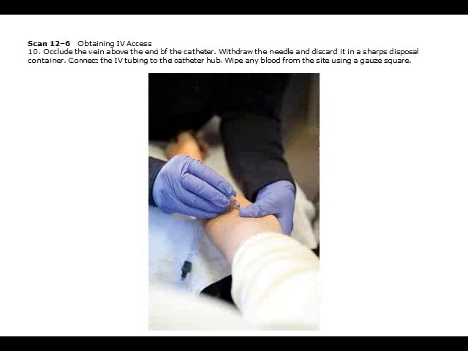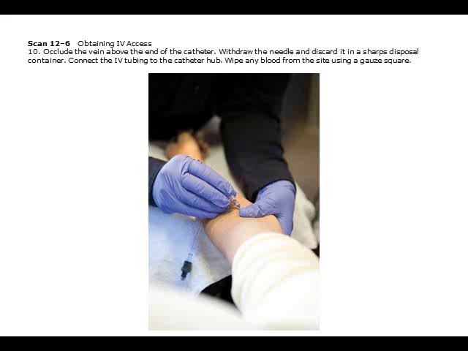So his left thumb is actually where he suspects the end of that catheter is at. It looks like it's right on top of, right next to the hub. It is not. It's up towards where he thinks the end of that plastic catheter is. You're going to withdraw the needle and dispose of it in the sharps container, and then connect either the tubing or the lock, and in this case they've chosen a lock. You're going to attach that to the back of the catheter hub, and usually there's a little twist lock on the back there, so you'll twist that little twist lock onto the back of the catheter.